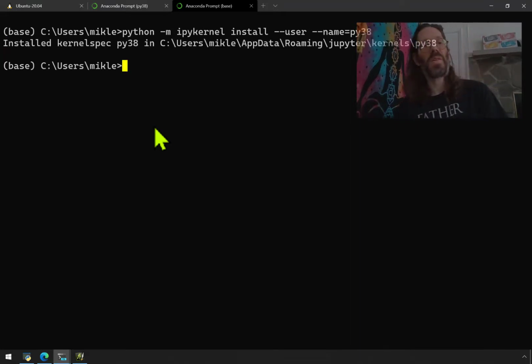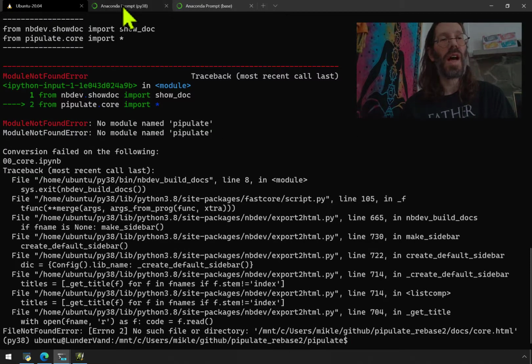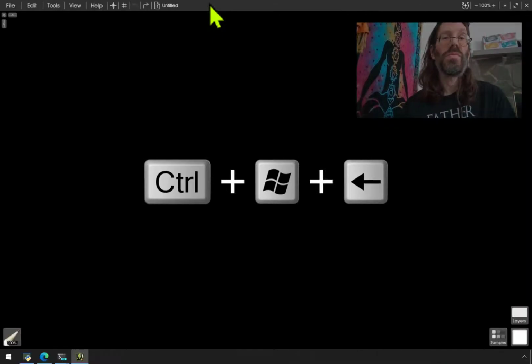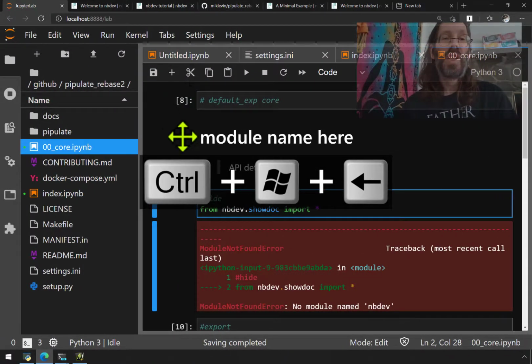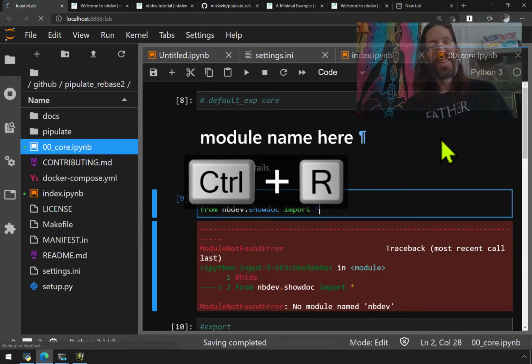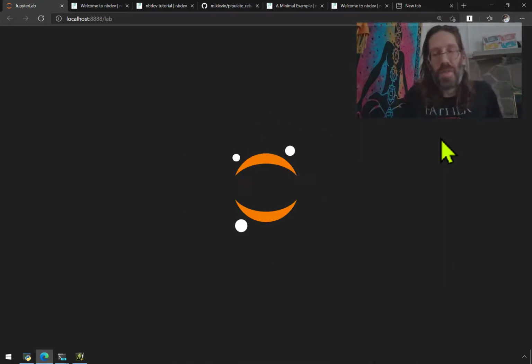So this is making sure that Jupyter knows about other virtual environments, which become available as options as kernels here. Oh yeah? Well, I don't see that happening. That's why I'm doing a Control R for a refresh.